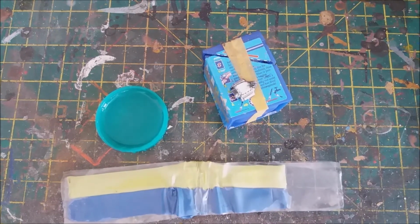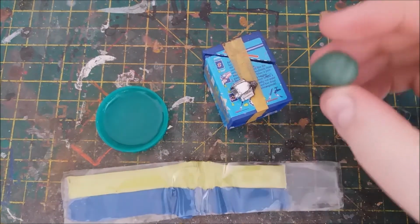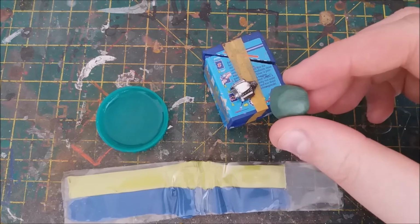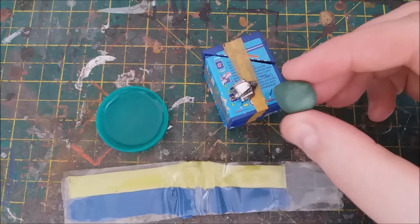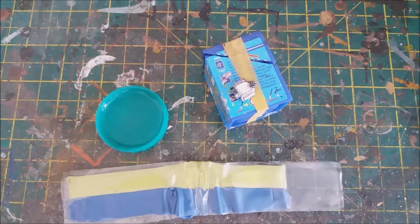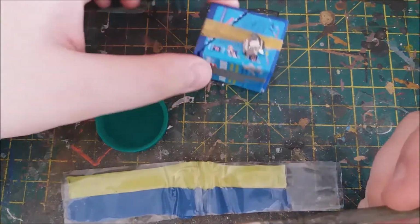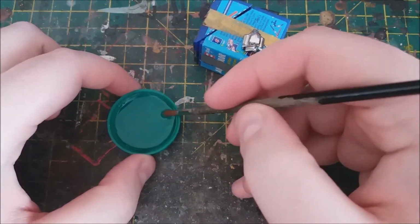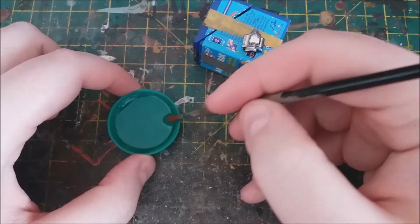So once the green stuff was mixed up to a nice consistent green, like you see a little ball that I've got here already made up, you want to take some cooking oil and just put it on whatever you're going to make a mold of. This will act like a releasing agent and stop the green stuff from bonding with whatever you're making a mold of.